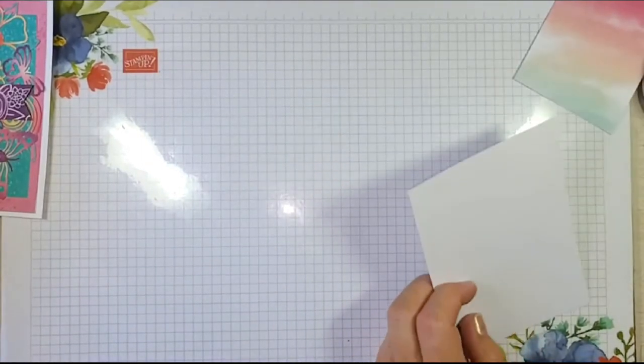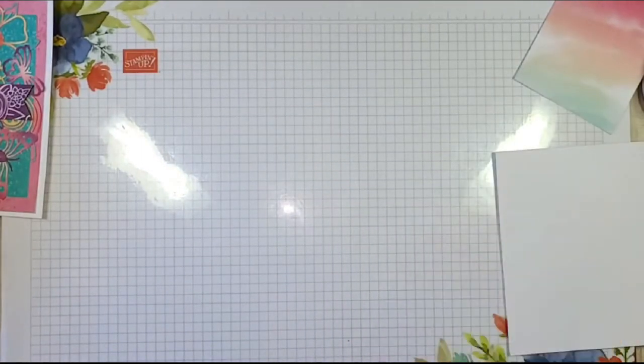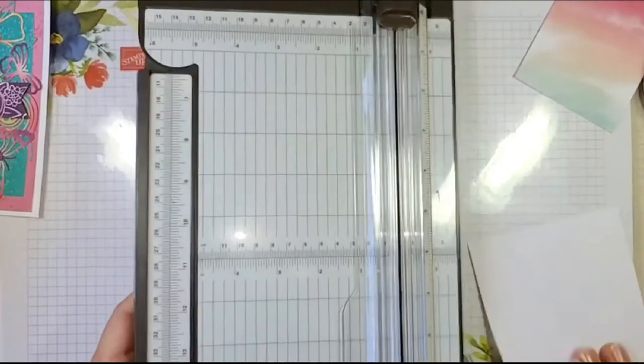Julie said, I like the idea of doing another one using the Butterfly Brilliant stamps and dies. Ooh, yes. I think very good. Perfect with it. Very good.